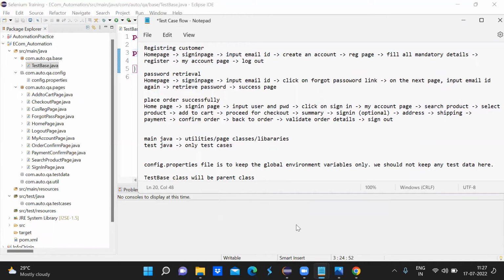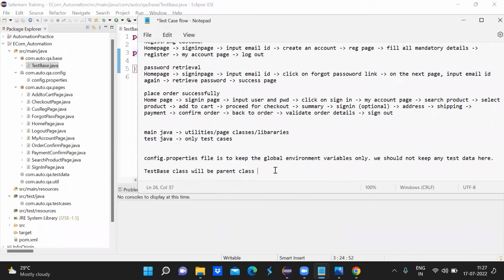One second, who is? No, base class will not inherit from config, Disha. Okay, because username, password, and browser name, those we are keeping in config, right? So we will read that config.properties file. We will have to create the object of properties file, and then we have some getProperty and all that. Using that, we can read the parameters from there. Okay. Understood. Okay. Yeah. Thanks.